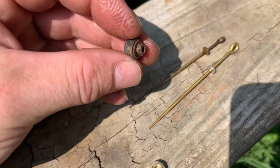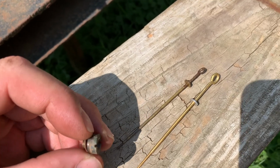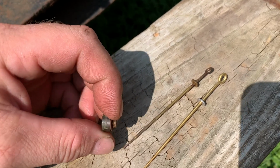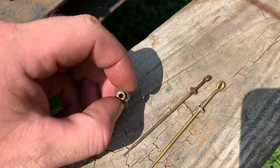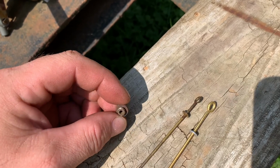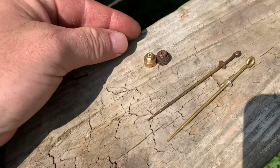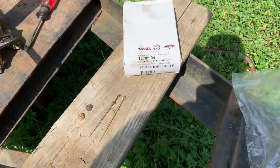This one here has a little fiber washer on it, and that's original. I don't think that's going to come off of there. I have one in the kit. Maybe I'll put one under this jet. This is original, so that means it's supposed to have a fiber washer under that jet. So we'll do that with the new one too. Okay, all right, let's get to it because I want to run this before work. All right, real quick, and then we're going to get back to it.